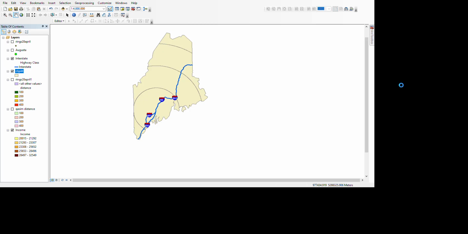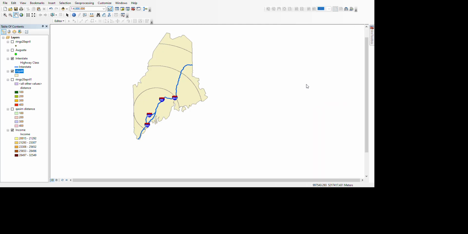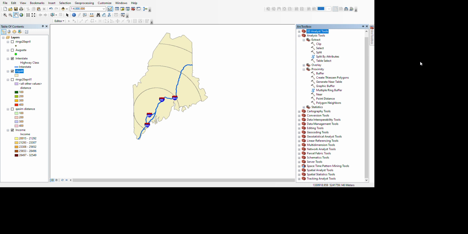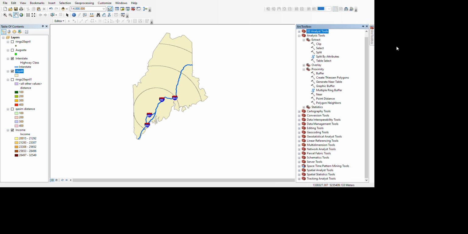For the analysis of the intersect, we need to input the two layers. The first is the income, and the second is the layer that we just calculated the geometry. For some of you, it's clip 44, and we can add these two layers into the list.